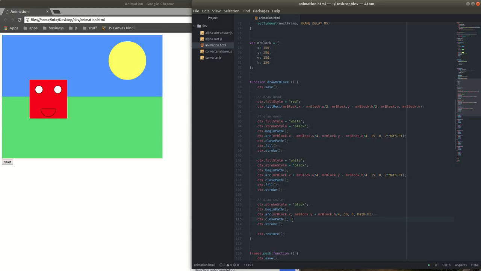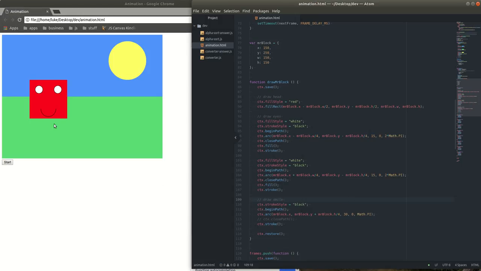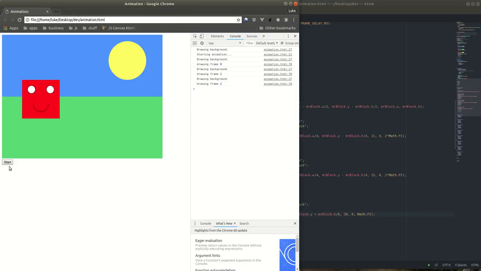Okay, I actually don't want a closed path. I could, but I just wanted a smiley face, so there we go. So that's a little bit too low. We need to move that up, actually. So let's move this up, and we'll say add 1/8 of the height instead. There you go.